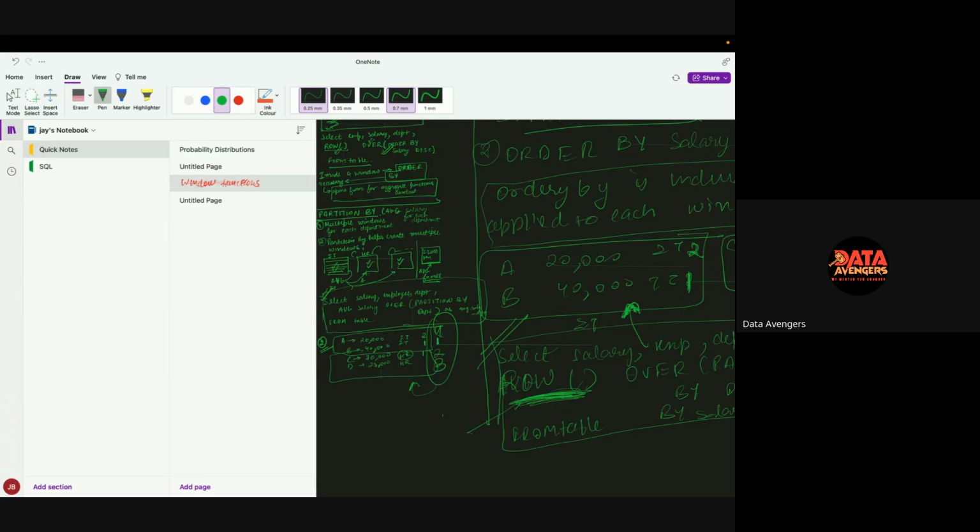We need to create two windows, right? If there are two departments, IT and HR. If there are, let's say, n departments, then I need to create n windows, right? Yes. Based on department. For that, I will say partition by department, yes or no? Yes. And now, inside each department, because I want to order, I will use order by, yes or no? Yes. Order by individually works on each window. That is what I'm saying. Okay, got it. Order by does not work on entire data. In a window function, if you are doing partition by, then order by will work on each individual window. Clear? Yes, bhaiya, clear. Got it, bhai.